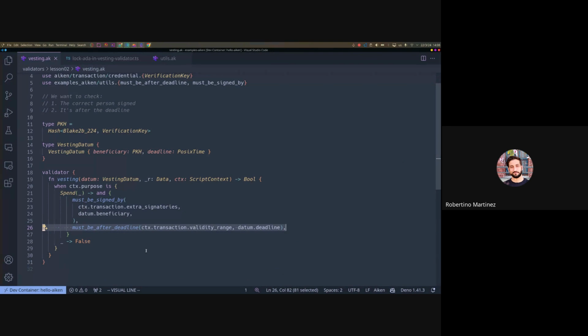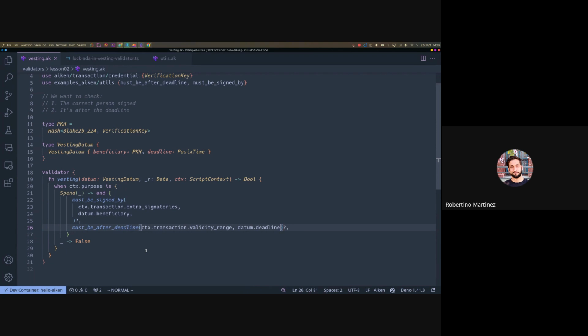During development and testing, and we're going to cover testing in a future lesson, we can use error tracing, and all you need to do is for every Boolean that you end up with in your validator, you add a question mark at the end, here and here.